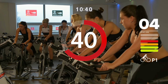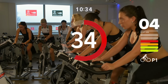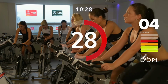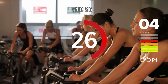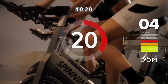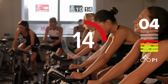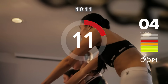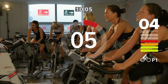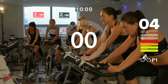45 seconds. Keep the shoulders relaxed. Breathe in through your nose, out through your mouth. Keep going. 15 seconds left. Enjoy the sweat dripping off your face. 5, 4, 3, 2, 1. Quick break. Short recovery.